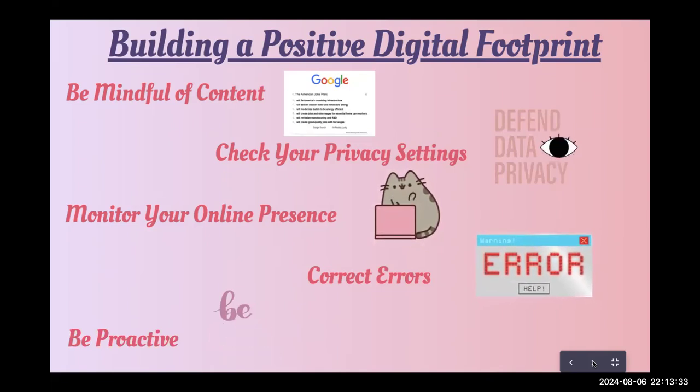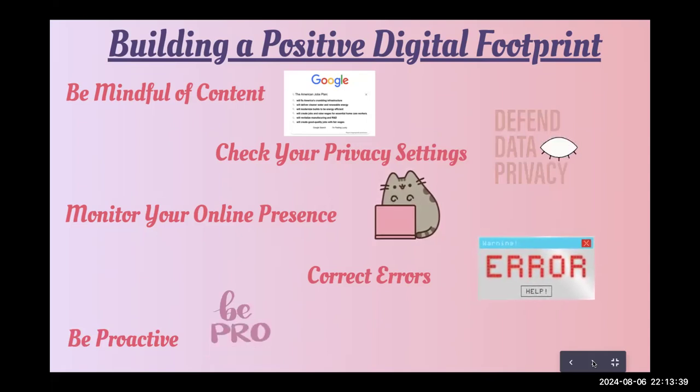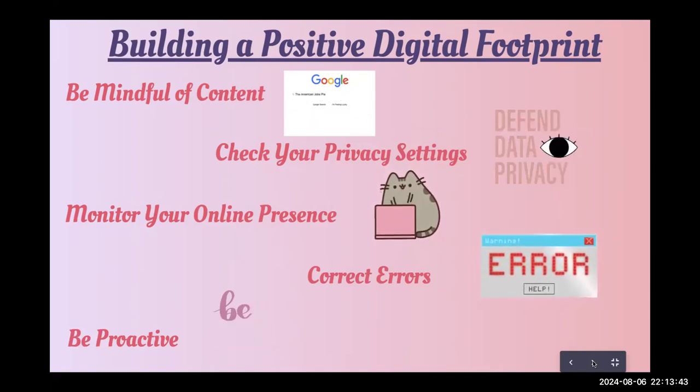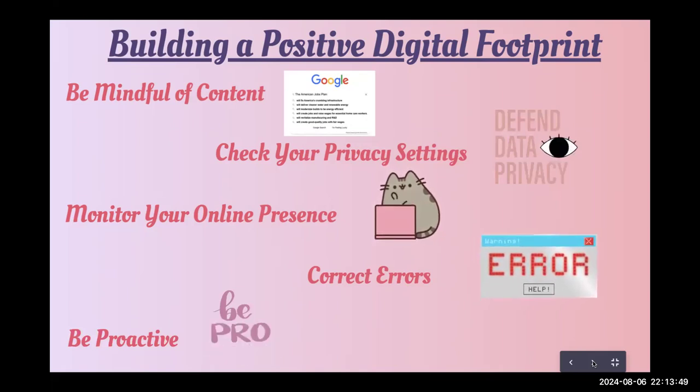Then learn to be proactive. Build a positive online presence by sharing valuable content and engaging with other people who may read or see your posts. You must always remember that your digital footprint is a reflection of yourself. So you have to be mindful of your online activities, and in this way you can protect your privacy and build a very positive online reputation.